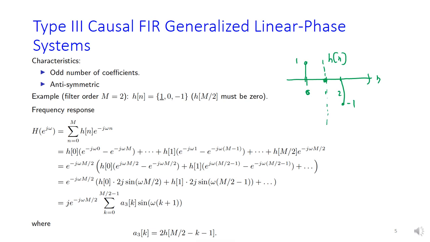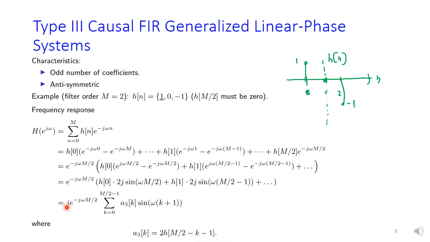The simplification you do yourself and check it out. Rather I would spend the time taking a look at the final result. Notice here this is anti-symmetric, correct? Because of that the value will be negative, and the other counterpart will have a negative value compared to this. While you are taking the ones having the same coefficient but with the negative sign, you end up taking common a negative sign. So you have 2j sine of omega M by 2 term, M by 2 minus 1, and so on and so forth. So additionally there is a j here coming out, unlike the first two systems.